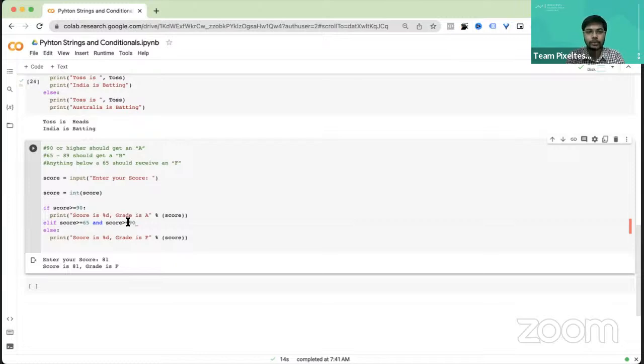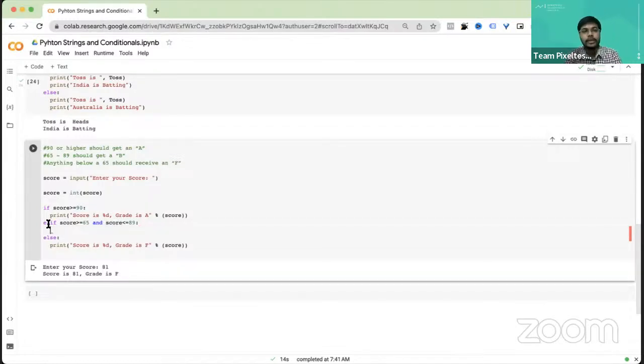Now I'm going to say score is less than or equal to 89, right? Now if you do that and give a colon here and then say print score is whatever is there in score and the grade is B. Now I'm going to run it.